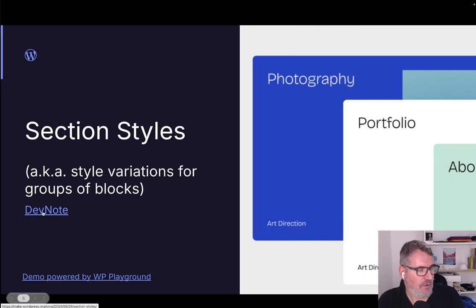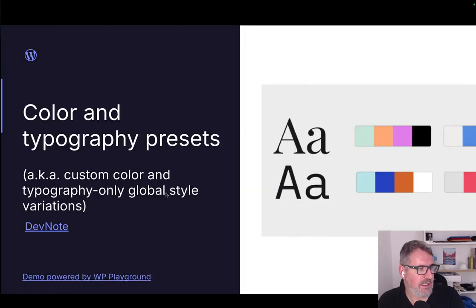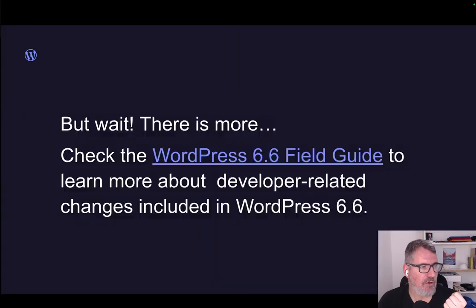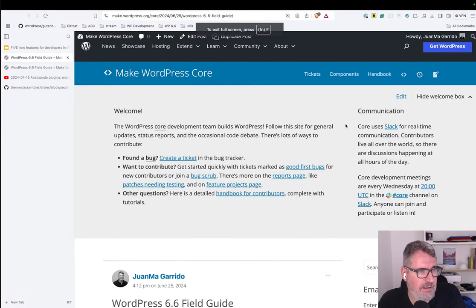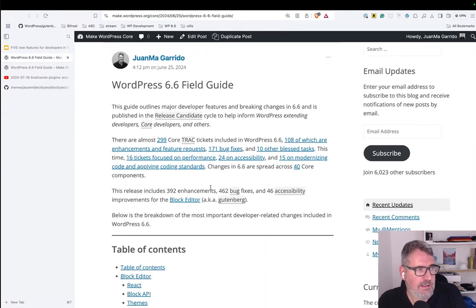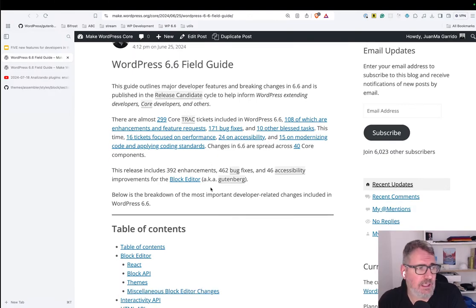By the way, the dev note for these features is available in make.wordpress.org. For example, this is the one for section styles, and this is the one for color and typography presets. All these links are available from the WordPress 6.6 field guide, and this is the best place to check what's new for developers in WordPress 6.6.